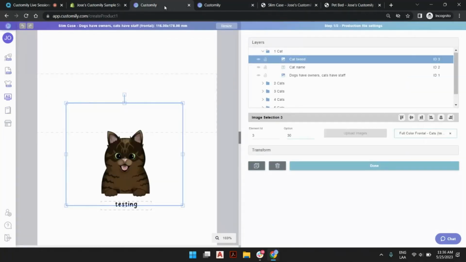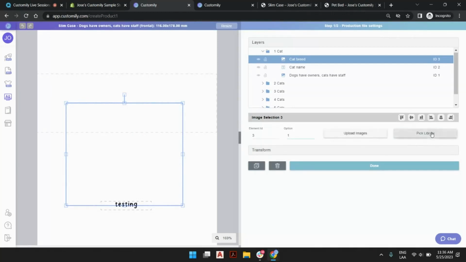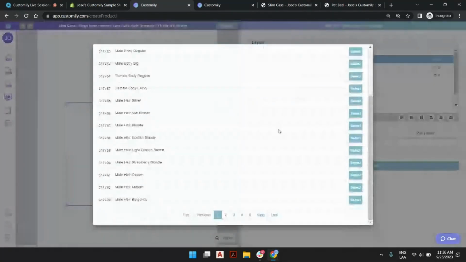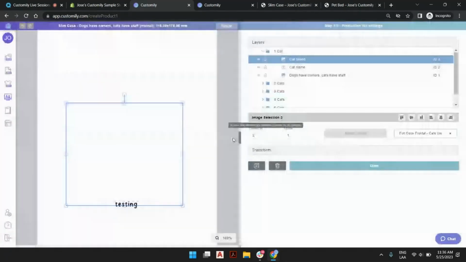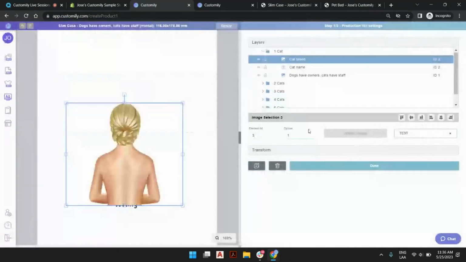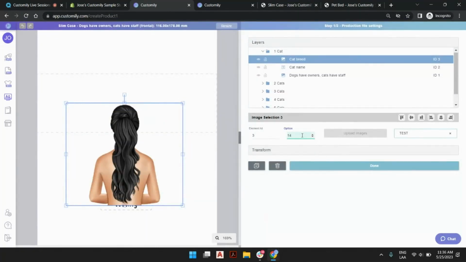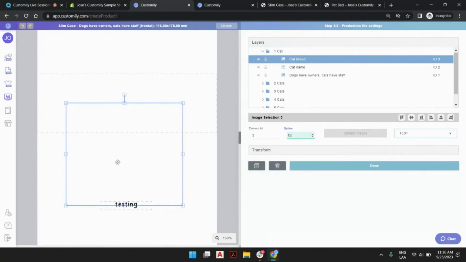So if I go back to my template, to my design, instead of having hundreds of cats, I can just remove this library and pick a new one, find that on my list, select this, and I will get the first image. Now, I remember there were 14 images, so if I go to the last one, I will get this one. At 15, there's nothing, because that's the end of the library. But if tomorrow I add another image, I will find that here.